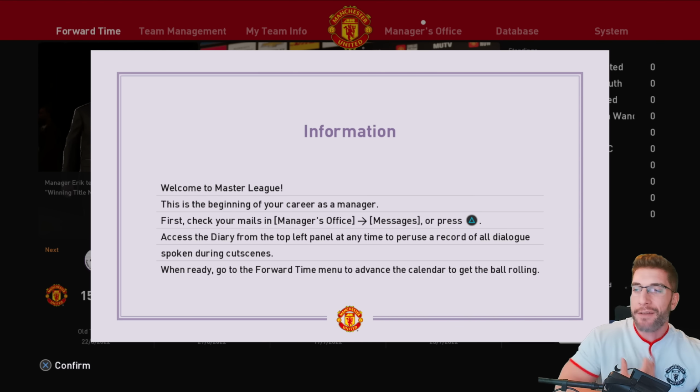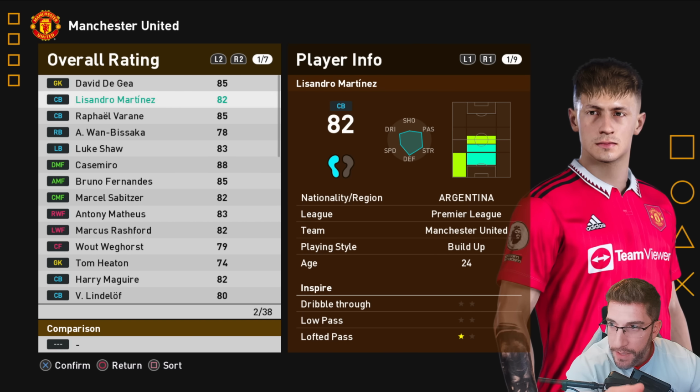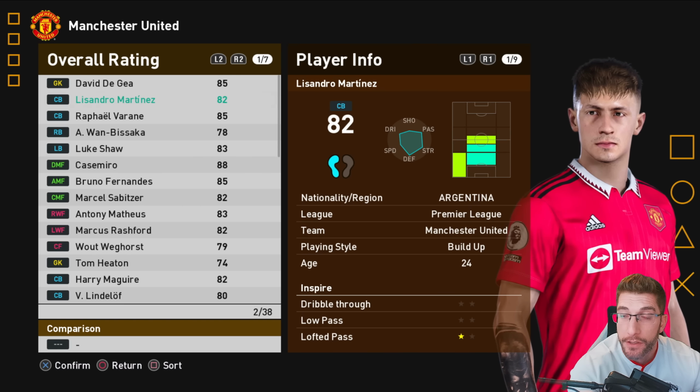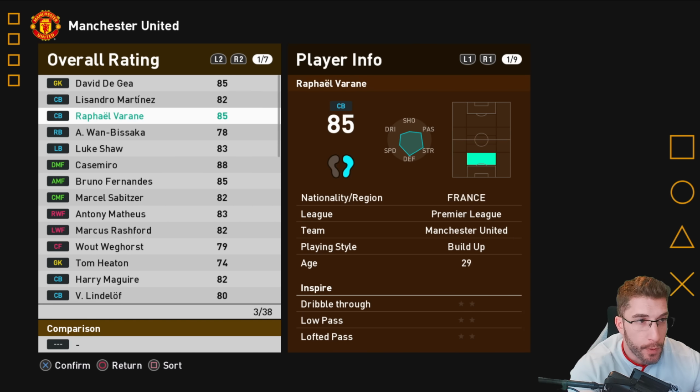So, David De Gea hasn't really got a new face. He basically looks the same as he's always looked. Martinez, I have updated. So I've given him a little bit different hair, and I think the face looks good as well. Rafael Varane, very similar, hasn't changed too much. Wan-Bissaka, I don't know, I maybe still need to find a better one for him. Oh yeah, Luke Shaw. I do need to add a Luke Shaw face. Actually, I do have one. Bear with me. I'm going to add it right now.